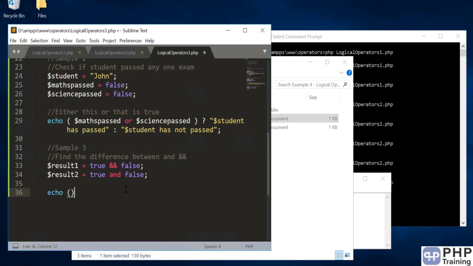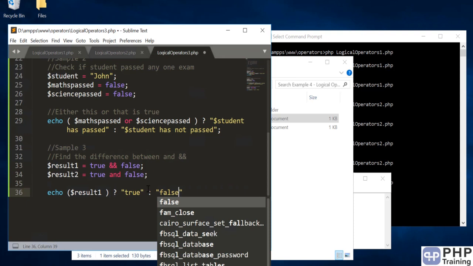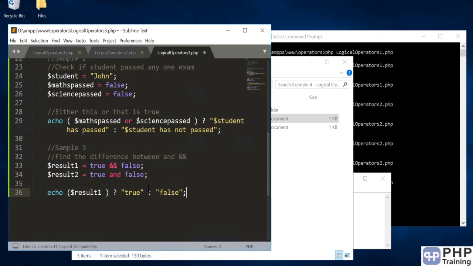We'll compare the results: $result1, and then we will say true or false. Then $result2 will also be true and false, and then we will print the new lines.